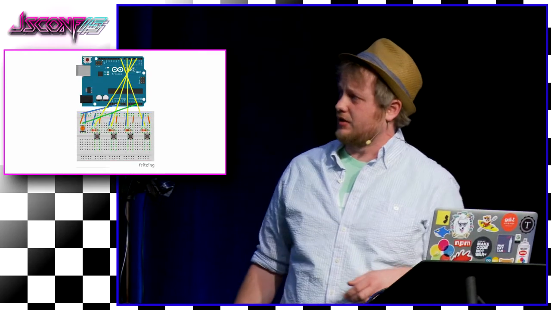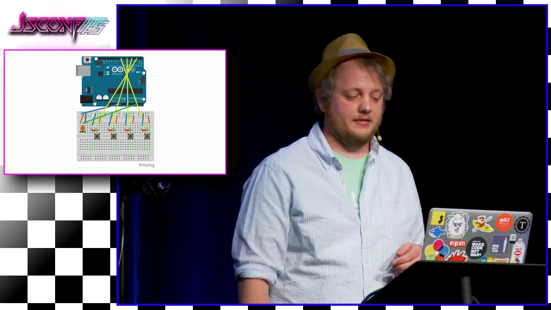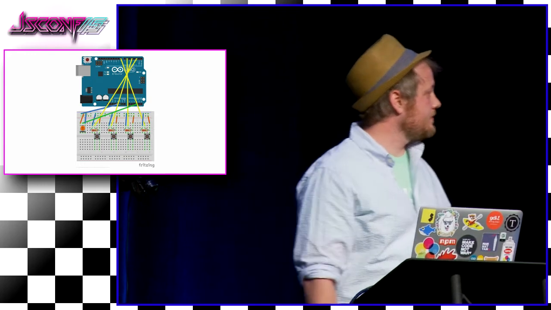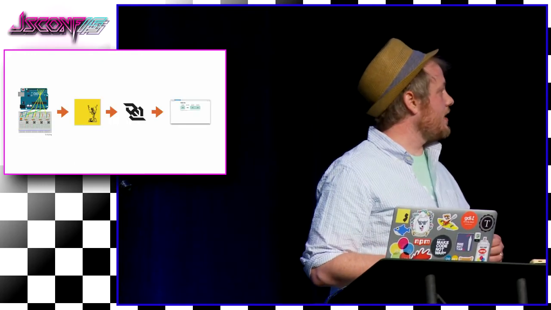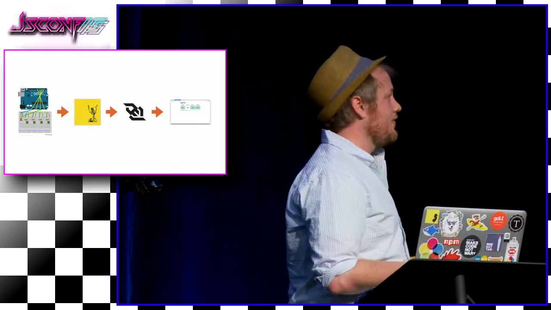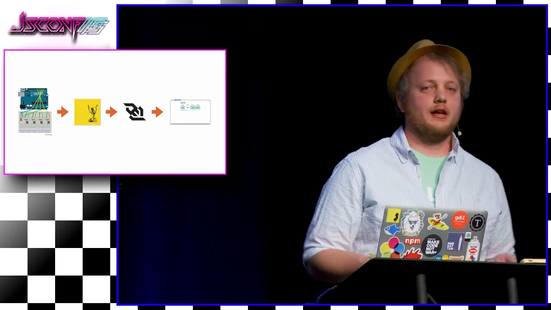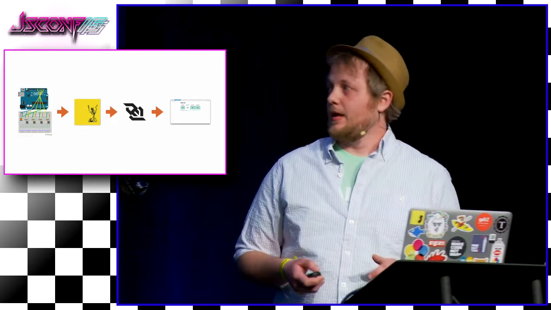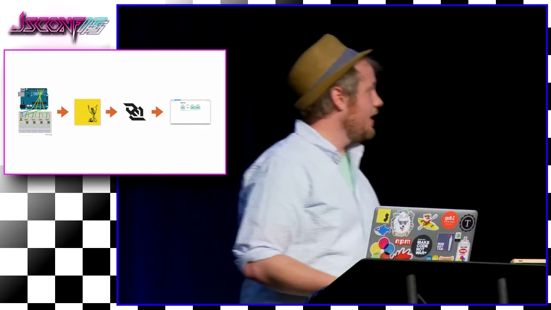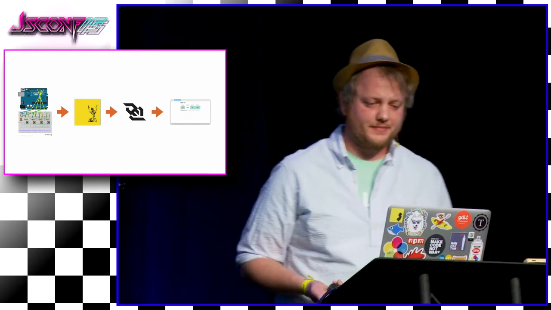So this is a really clear diagram of what I've got going on here, and I'll explain this. Basically, we've got some buttons, and we've got a little potentiometer. And whenever we hit one of the buttons, that'll send a signal to Johnny 5. Johnny 5 has an Express and WebSocket I/O server running alongside of it, which is incredibly easy to do, by the way. And we'll send that data over WebSocket to the browser, and the browser will then update and start playing the right tone based on the button that we hit.